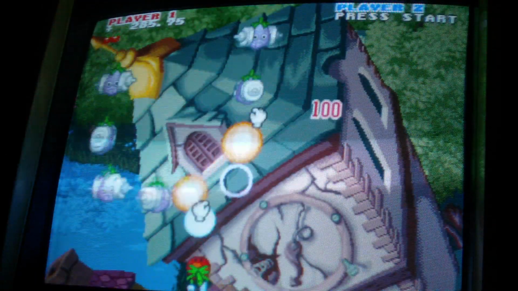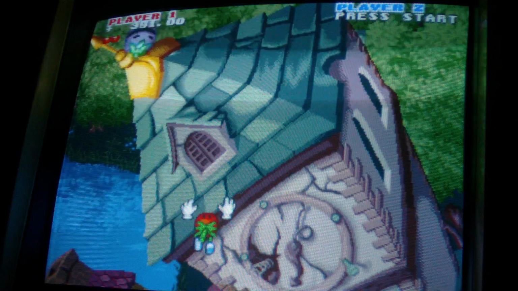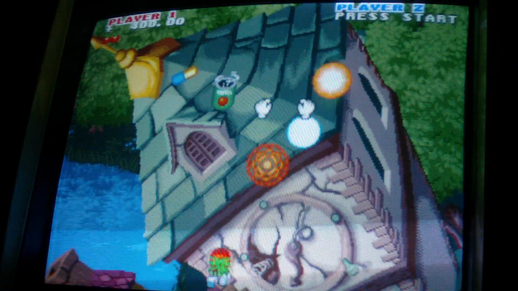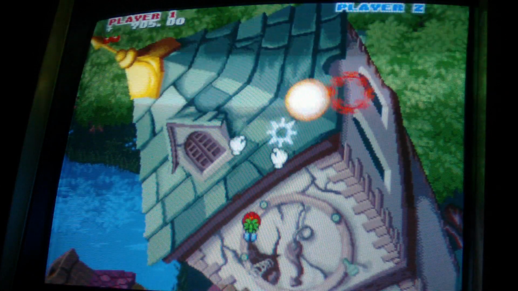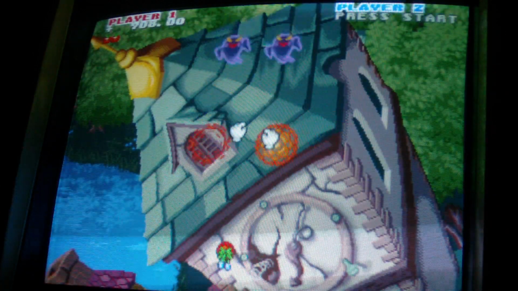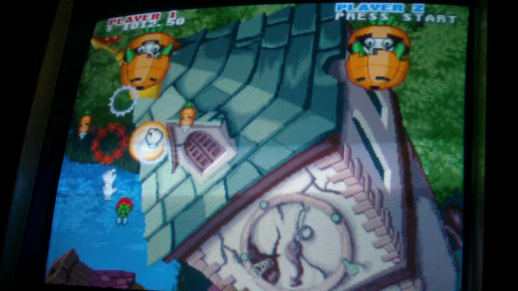It's very similar to the Twin B series. When you get an item, if you punch it, it goes away. So you have to stop attacking in order to power up, similar to Pop'n Twin B.